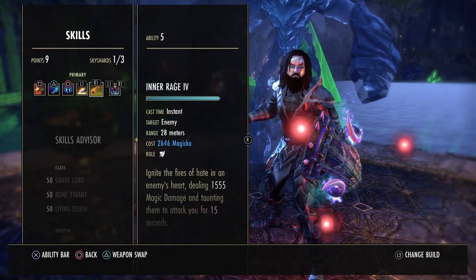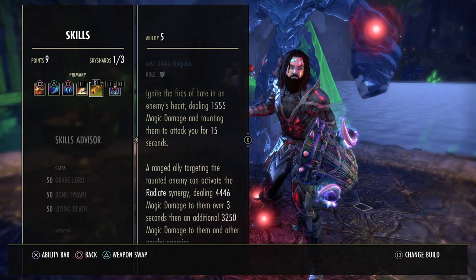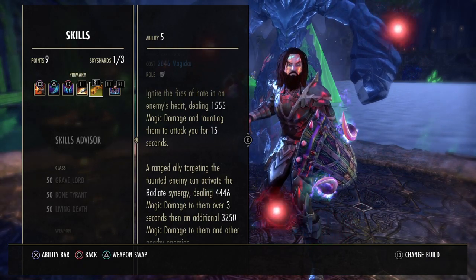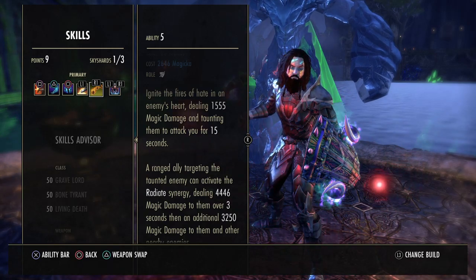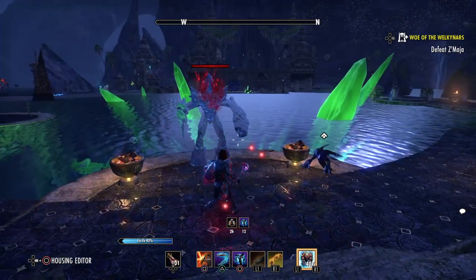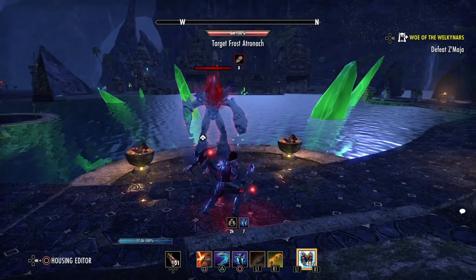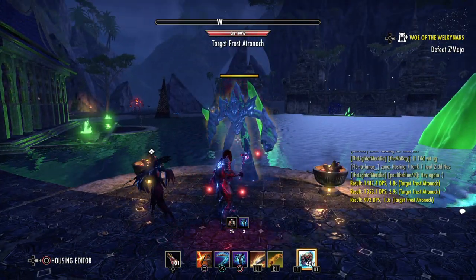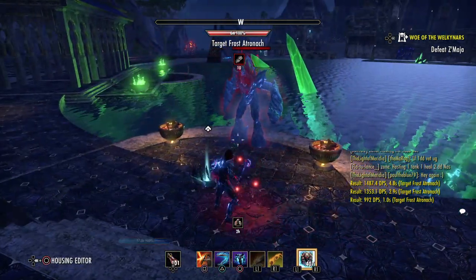Alright, so the next thing we've got is Inner Rage, and this is our main taunt, believe it or not. We're not using Pierce Armor on this. Inner Rage costs magicka, and it afflicts enemies with magicka damage, and most importantly, it taunts them to you for 15 seconds. So it looks like this. You just taunt the enemy, you can see the red flames on his head. That means he's only going to be attacking you for the next 15 seconds. You can also see the buff up there over his head, the broken little shield. Lasts for 15 seconds, and he's taunted and he'll only attack you.